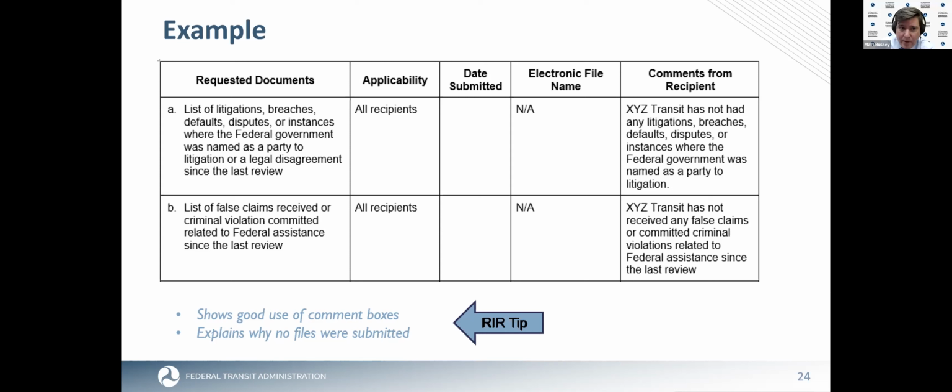Now, obviously, when the reviewer is doing the review, they're going to follow up and make sure that when they're conducting the review, nothing has changed between when you submit the RIR and the actual review. That could be 6-9 months, who knows? And so they'll follow up then. But at the very least, this gives them that indication as of when you submit the RIR response.